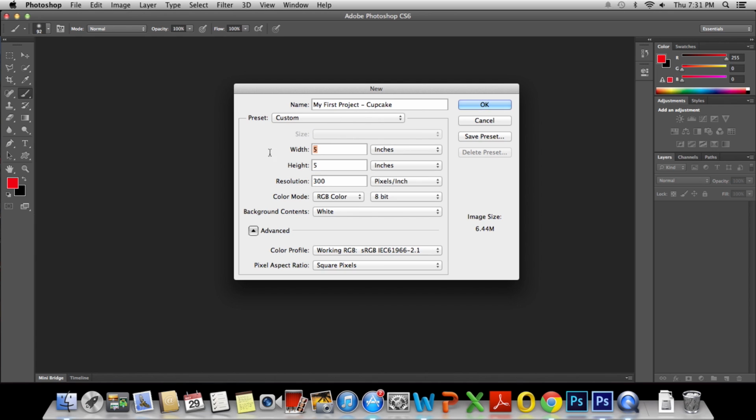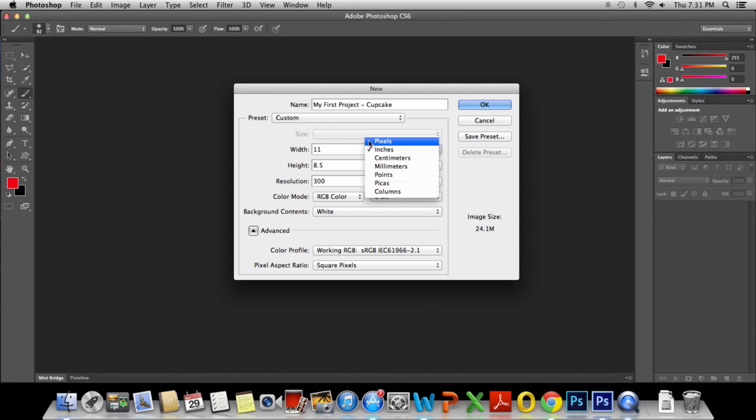So for the project that we're going to do, we want to make a horizontal flyer that's going to be easy to print to regular US paper size. So we're going to do the width as 11 inches and we're going to do the height as 8.5. Now if you look over here, there are other options that you can choose. A lot of this is going to depend on what's the most familiar sizing unit to you. I usually dance between inches and pixels, but I know some other Photoshoppers that use centimeters, points, picas. Again, it's just whatever is the most comfortable. For this tutorial session, we're going to be using inches.